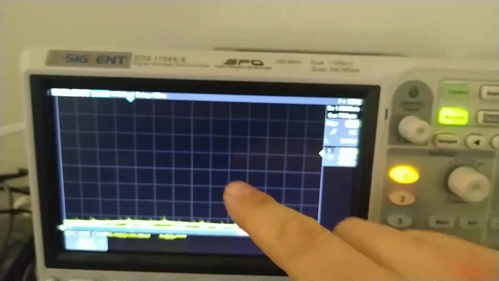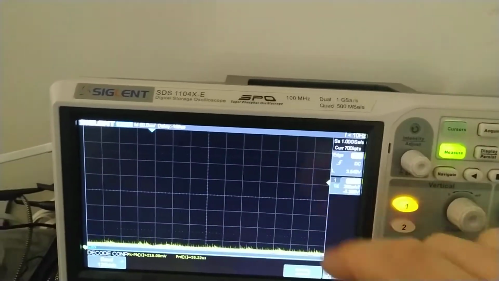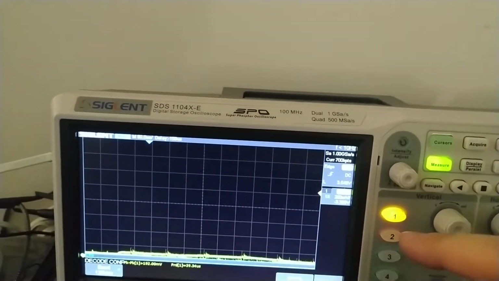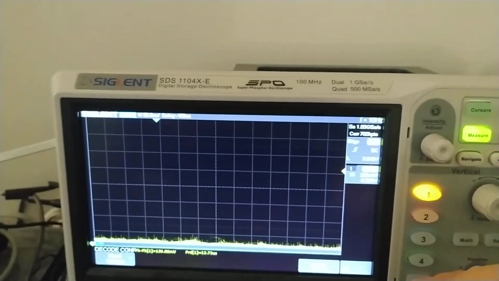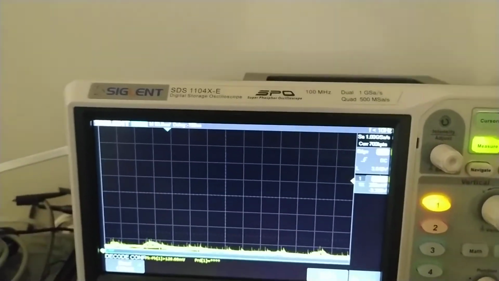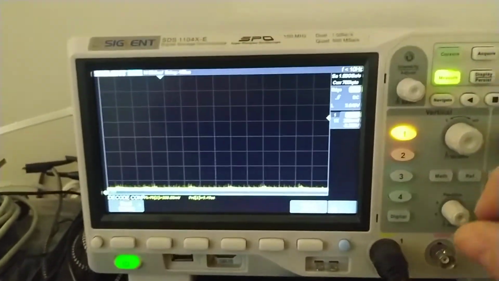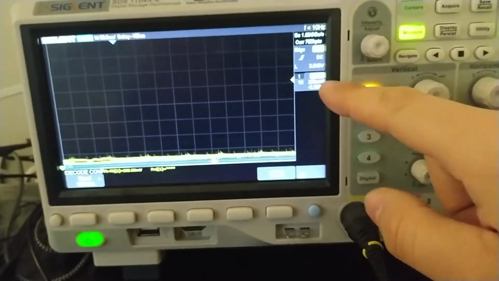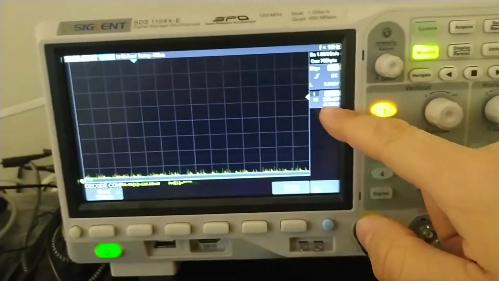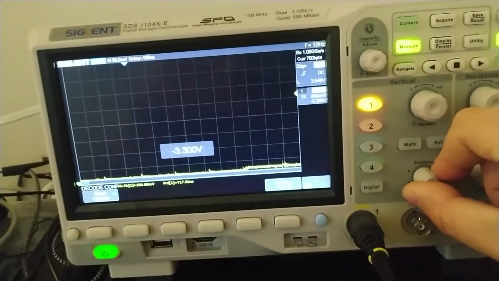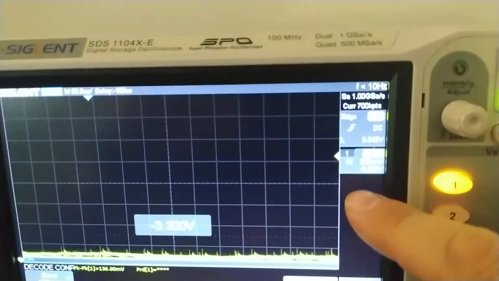The next thing we want to do, since we're connected to CAN high, is see the waveform here. CAN high is about 3.2 volts above ground. So we're going to zoom in on the vertical scale. We need to drop our vertical position, putting it around minus 3.3 volts here.